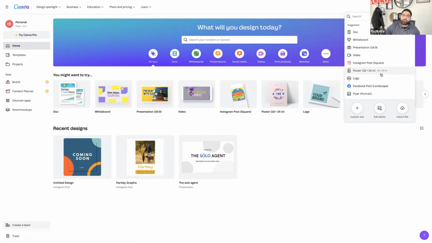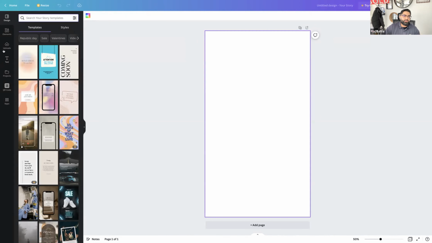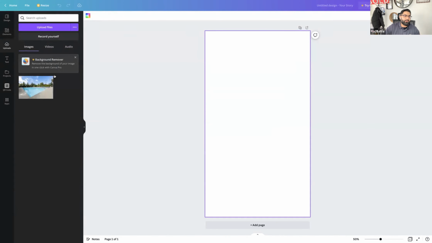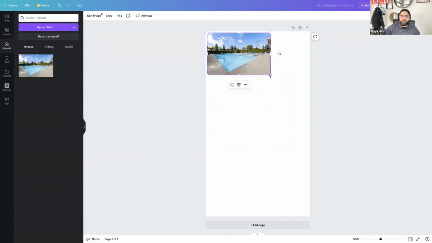It has pre-defined dimensions for the platform that you want to use it for. So for example, for this story, let's just say we are doing a story post on your Instagram or your Facebook, whatever. And it already has a bunch of very basic predefined templates, which you can also use if you like to. But I want to do this from scratch so that you guys can understand the mechanics. Let's just say you are advertising this property, which has a pool, and that is the highlight.